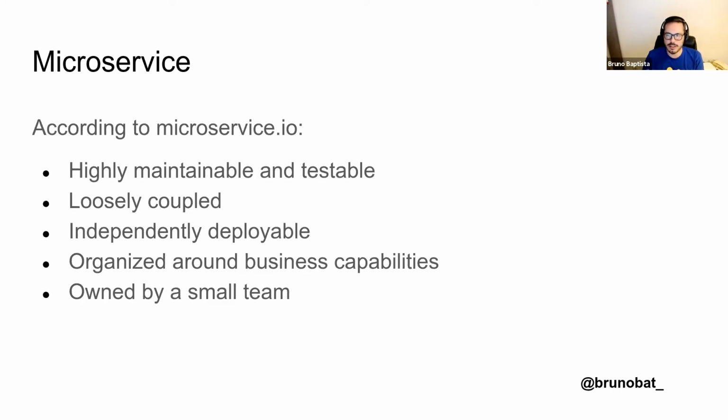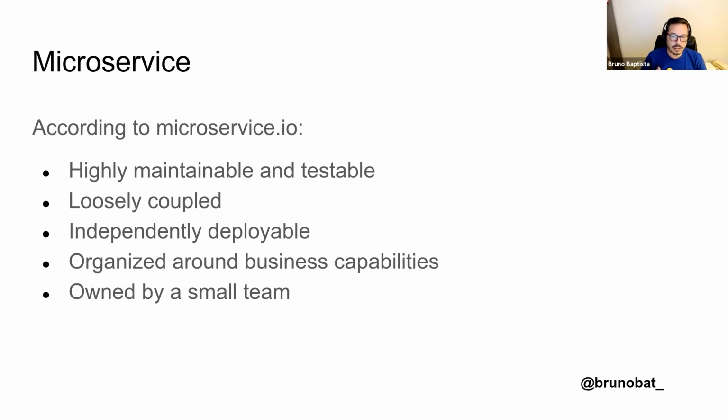Or if, for example, you have one database and you have two microservices that use the same schema, that will create a coupling at the database schema level that will prevent independent evolution of both services. That can be a problem, because you need to be able to deploy it independently. And if you are sharing some kind of resource between services, that makes it very, very hard or even impossible.